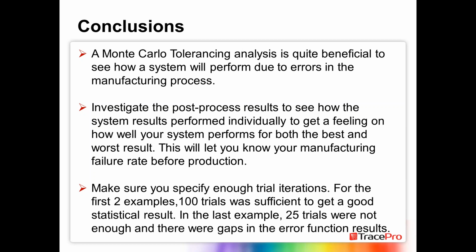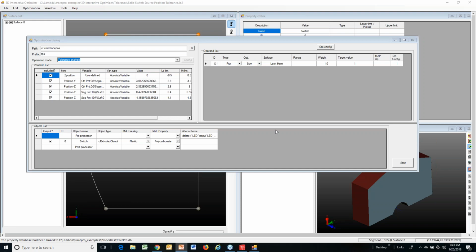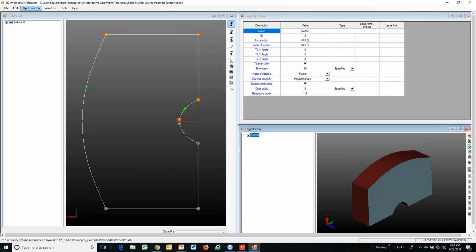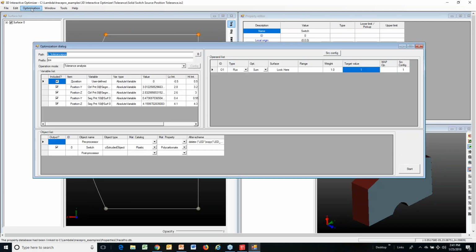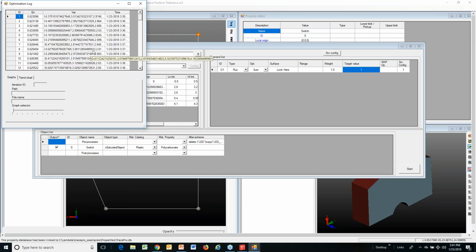If you're going to be doing this and it takes a long time for your particular system because you have lots of variables, I'd say start it at 5 o'clock and come back the next morning. All the results are going to be there. The log is going to be there. In fact, what's nice about it, and what Dave pointed out today, is that when you bring up an optimization log, which is underneath the window over here, it has all the information.